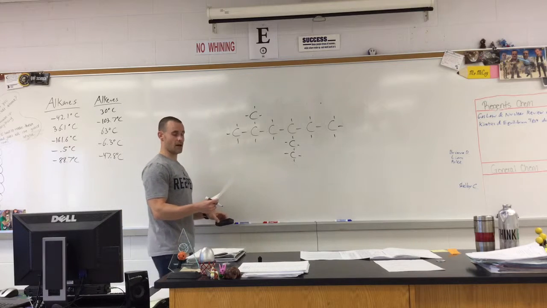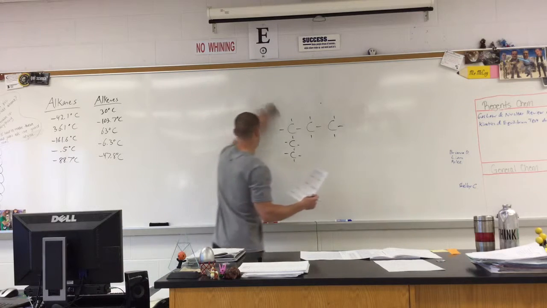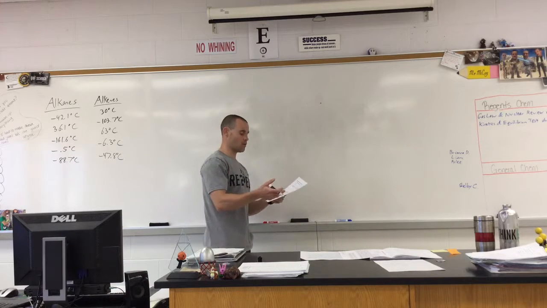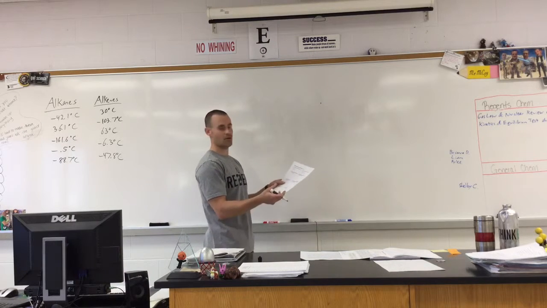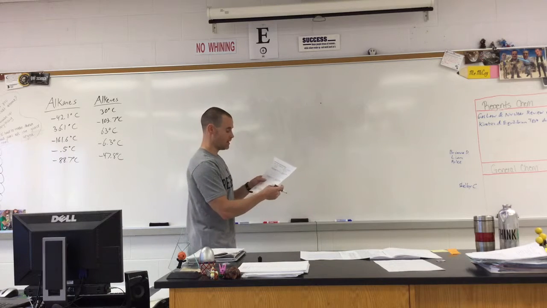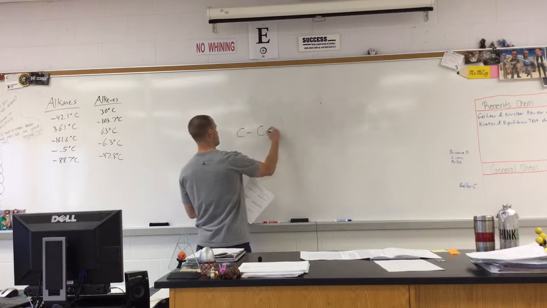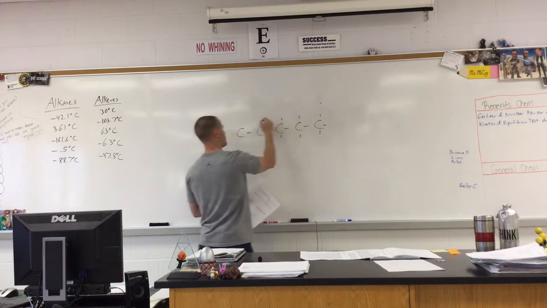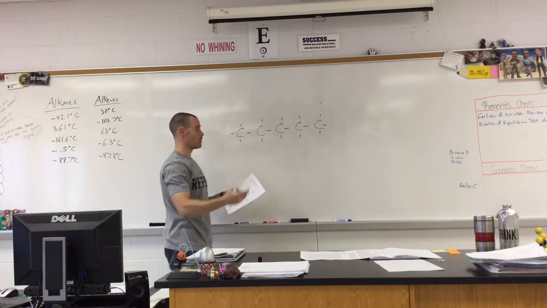All right, so now number 5. Number 5, apparently that name is wrong. What's the real name of the structure? So what you should do is draw that structure given and then rename it. So pentane, 1, 2, 3, 4, 5. Put all my bonds on there. Remember, each carbon gets 4 bonds.